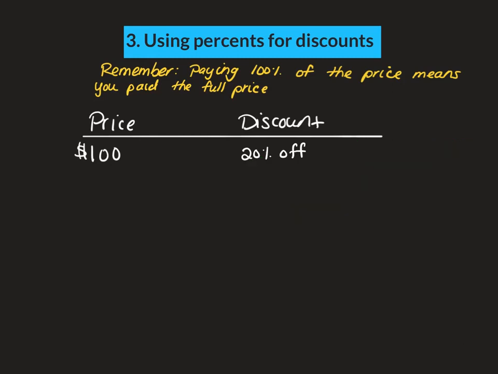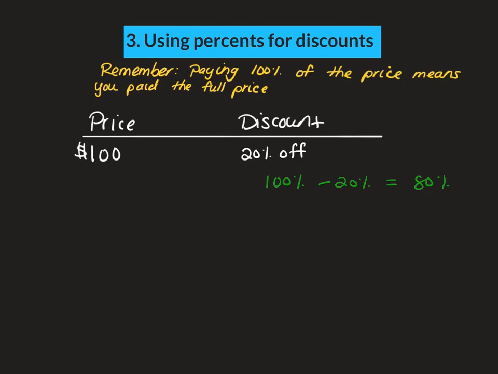But my second option is to find what percentage of the price I'm going to pay after the discount and then multiply that percentage in decimal form by the price. If I'm getting 20% off of an item and 100% represents the full price, what percentage of the price will I be paying? 100% minus 20% equals 80%. So that means when I get 20% off of a price, I'm only paying 80% of the original price.